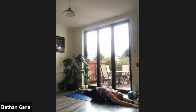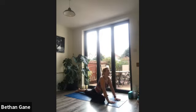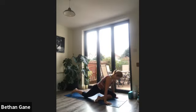And just before we all fall asleep here, let's walk our hands back up towards our bodies and do the other side. So bring that left leg round, take your right leg back, and then square your hips.